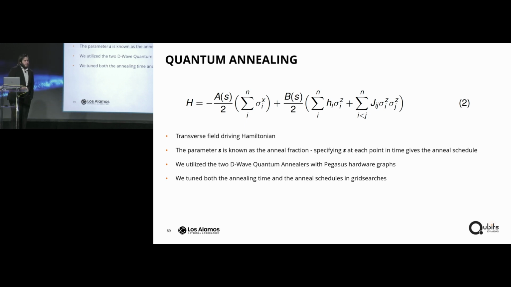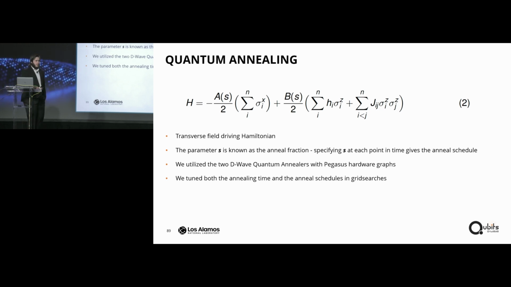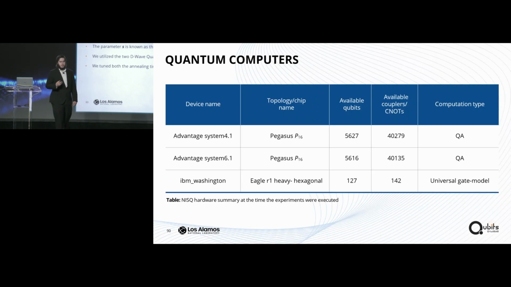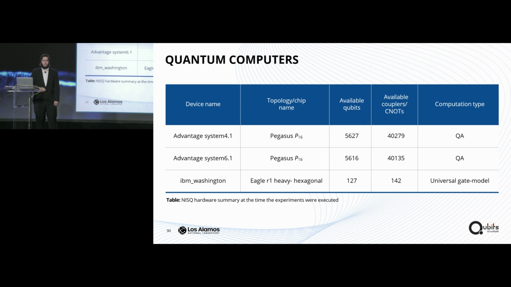For parameter tuning, one of the things that you can do with quantum annealing is you can modify the anneal schedules, and you can modify them in specific ways that we know can be beneficial, specifically for optimization problems. Namely, you can pause at some point in the anneal, hopefully near your critical point, which you don't necessarily know what it is, but you can try to sweep over some parameters of pausing and hopefully get better solution quality. So that's the parameter tuning we did for quantum annealing.